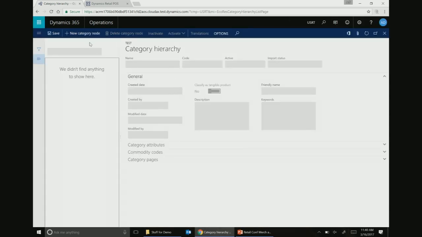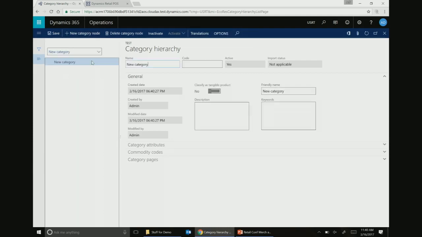As a generic category hierarchy, it is nothing but a tree view. It doesn't have any actual capabilities on its own. So you can create your top node. In this case, it would be maybe all products. It has some basic properties on its own. And you can actually put attributes on the category itself. But those attributes are to describe the category, not the products within them.